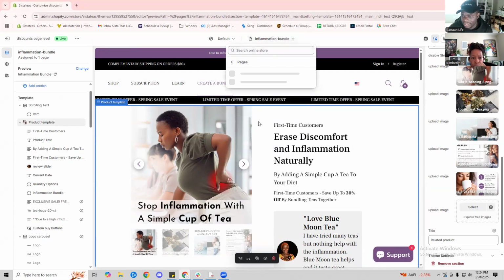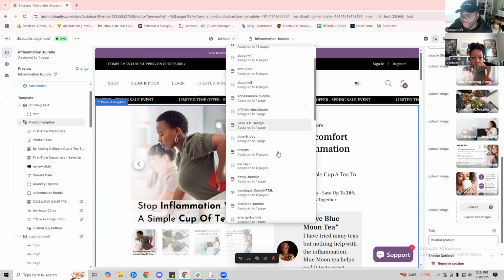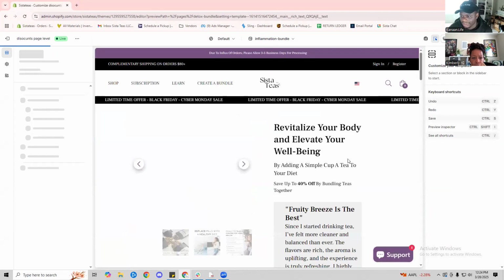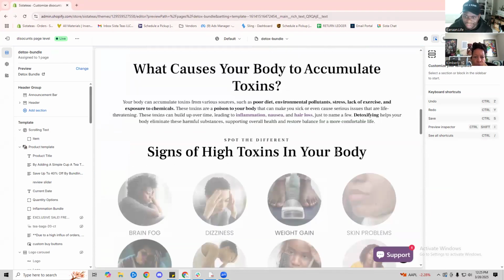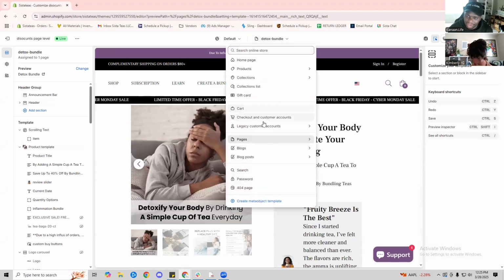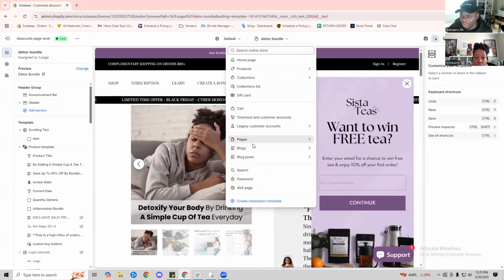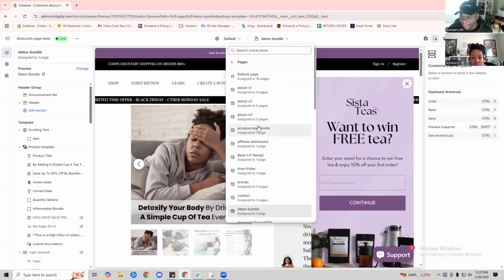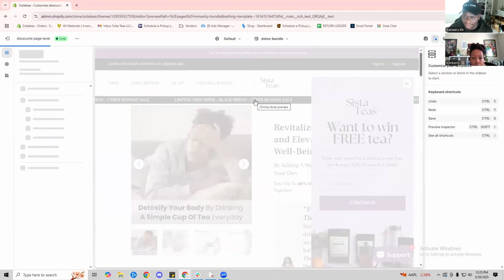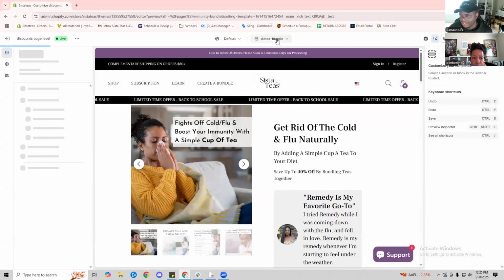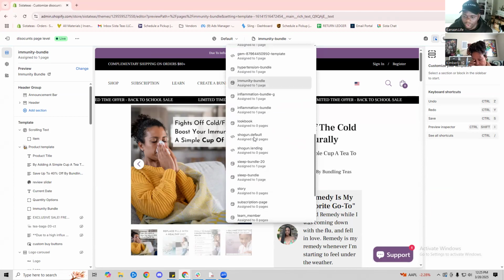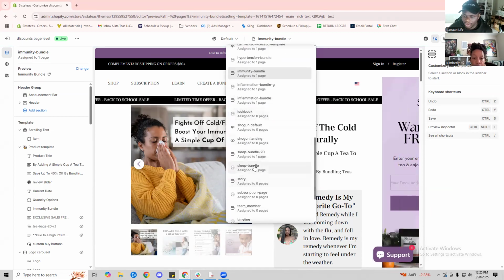Now I can easily just go back in here, and let's focus on detox. You could copy it and create detox. Now it's a detox page. Okay, detox wasn't converting well, bump all that. Let's try to go for immunity. It's easy just to duplicate these pages and redo them on the front end or top side.